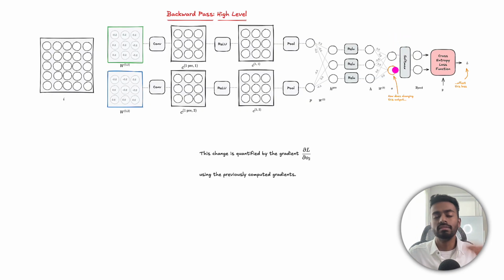And we can compute these gradients for every single neuron and eventually also every single weight in the network. That is, how does changing this weight affect this loss? How does changing this weight affect the loss? And so on. We can work backwards in the network, and we would use the gradients that we compute along the way in its computation until eventually we get to the beginning of the network. We can eventually compute the loss with respect to every single weight parameter in the network.